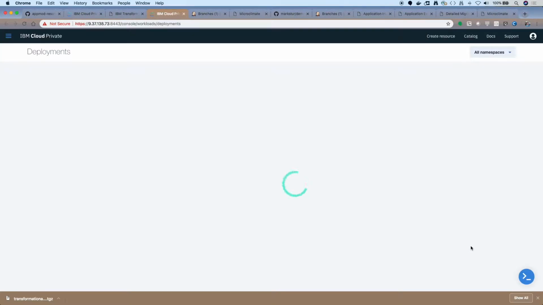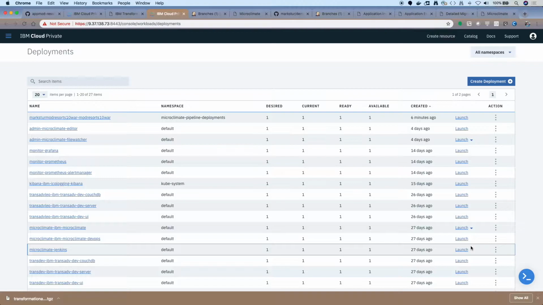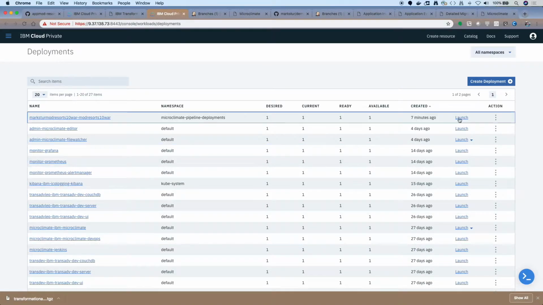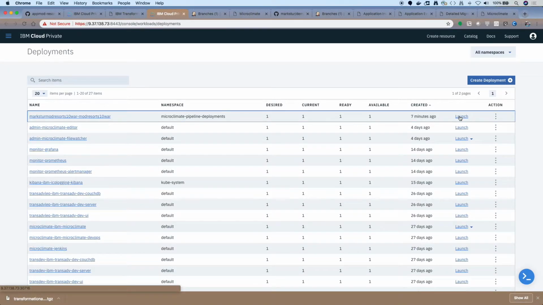So I click on View Deployment. Now we'll go into IBM Cloud Private and look at the deployments, and you'll see a new deployment there, which is the one that we just created, and I'll be able to launch that. And now this little application that was running locally somewhere that we ran the data collector on, collected all its files, created all the artifacts to Dockerize it, make it run in a Liberty container, has been pushed out here to IBM Cloud Private. If I click on Launch, I'll go to the default page of that application, and you'll see it's the WebSphere default.